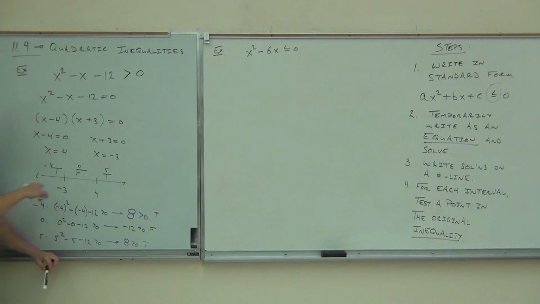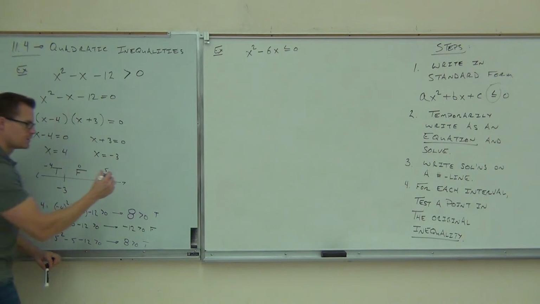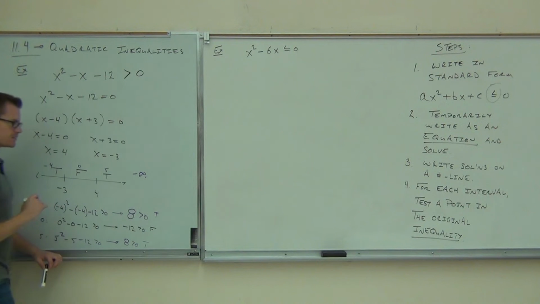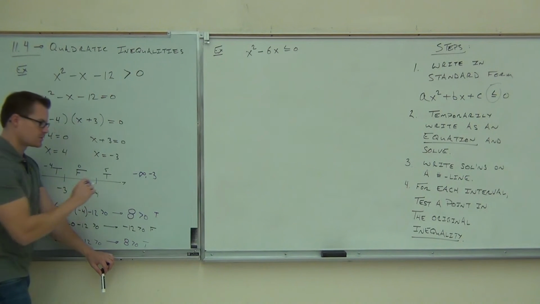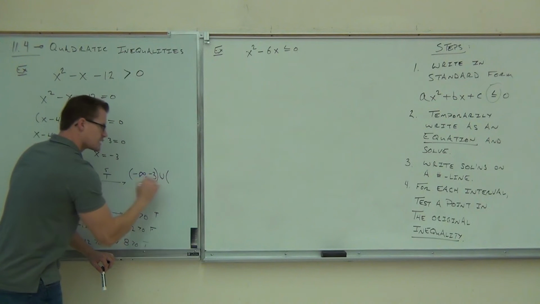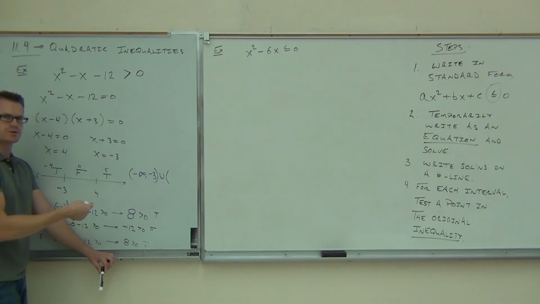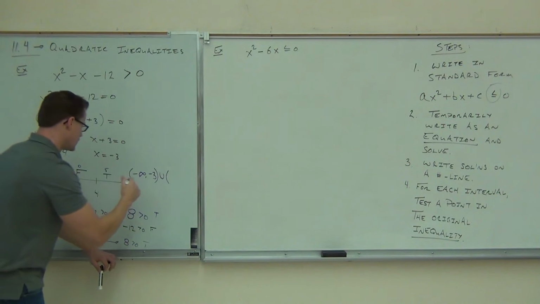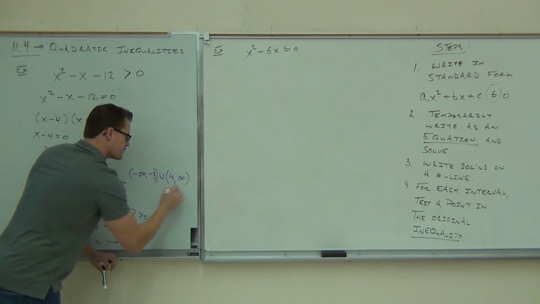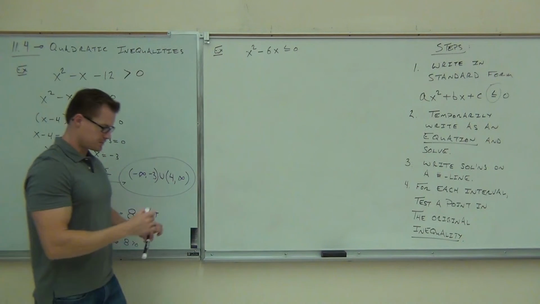Where's my first interval start, ladies and gentlemen? And where's it end? Does it end at negative 3 or negative 4? Negative 3. Okay. Am I going to use brackets or parentheses here, folks? Then I'm going to have a union because I have another interval that works. What's the next interval that works? 4 or 5? These points you're not using again, these ones you just checked. The ones that I have in black here, those are the ones that are going to come back at you. Starts at 4, ends at infinity. That's our answer.